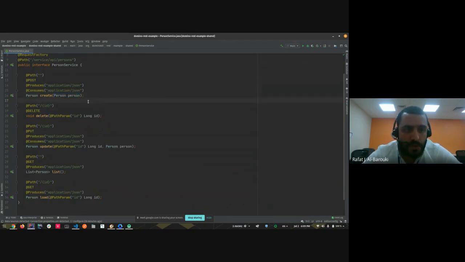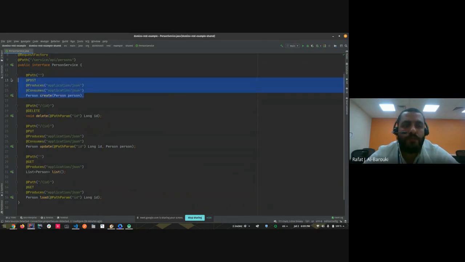Domino-REST will read this interface and generate the client for each endpoint based on that. For example, for create, it will generate a client that hits the base path of the interface and sends an HTTP POST, and the produces and consumes for this endpoint are application/JSON.